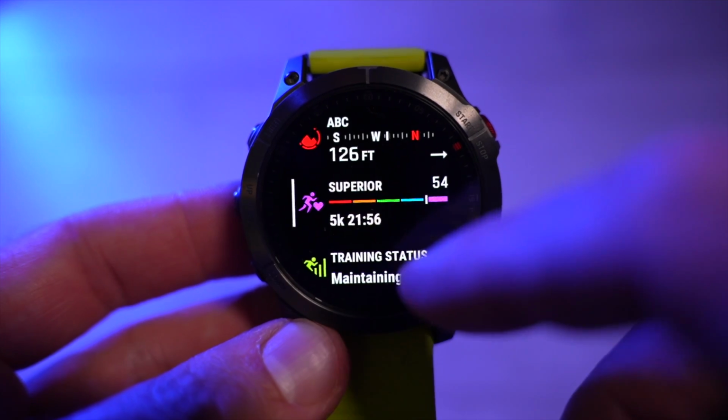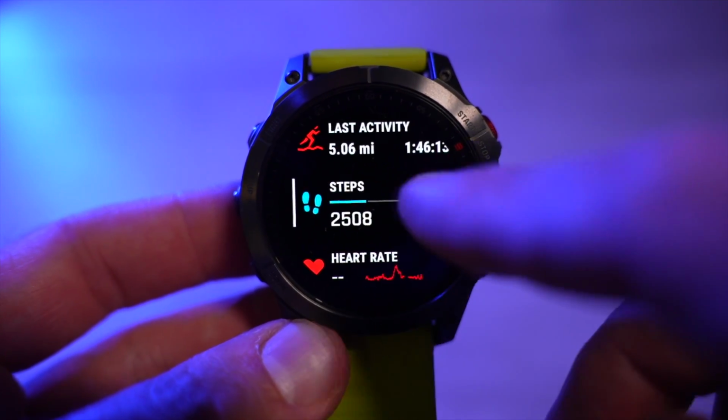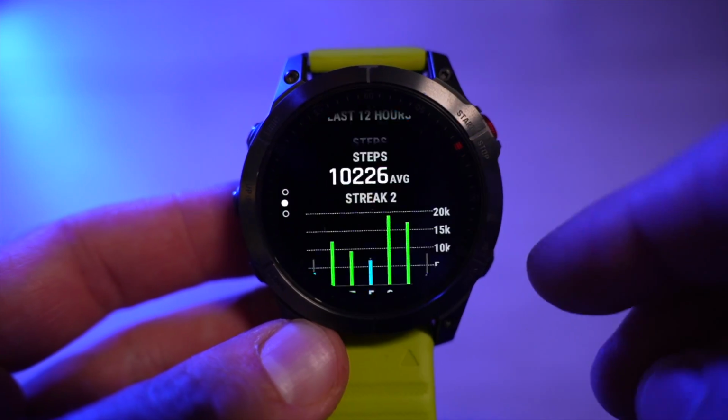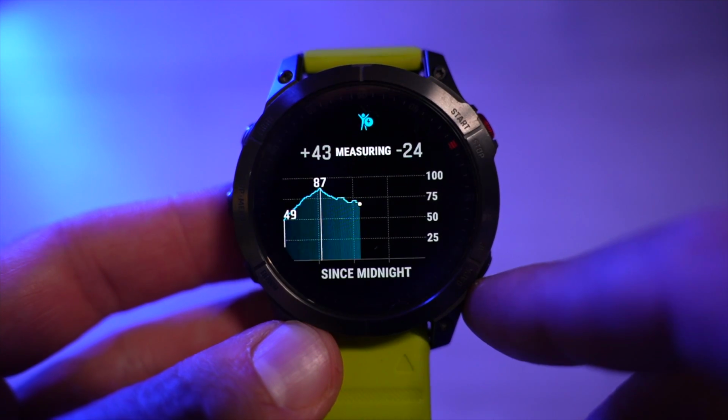The Garmin Epix Gen 2, on the other hand, does collect the same kind of metrics like your all-day heart rate, your step count, calories burned, stairs climbed, and so on and so forth. You also get additional metrics like your all-day stress tracking and a feature called Body Battery, which tries to turn your body into like a virtual battery.